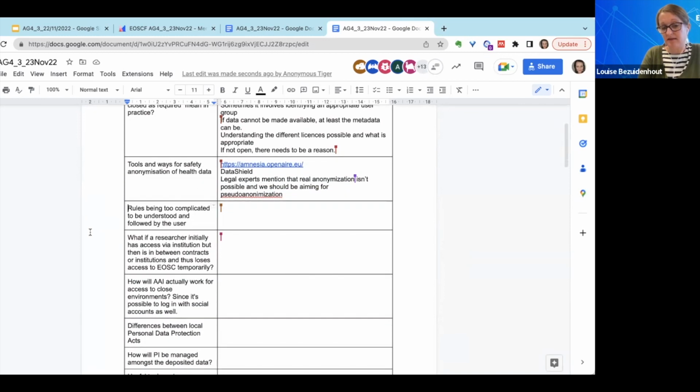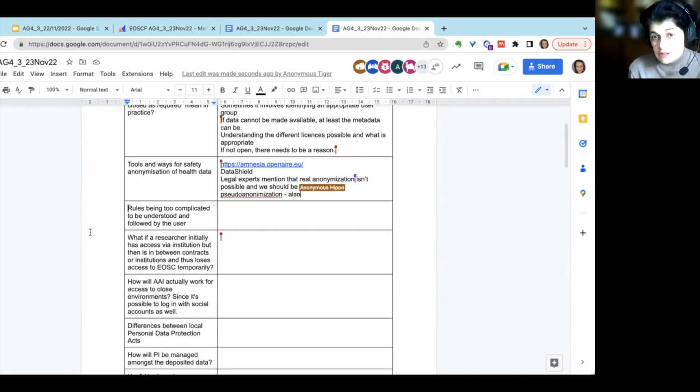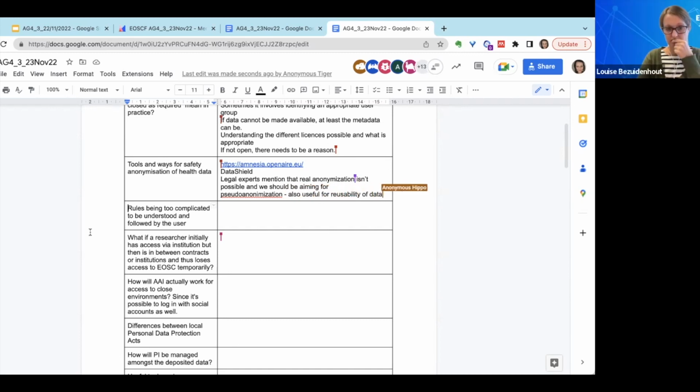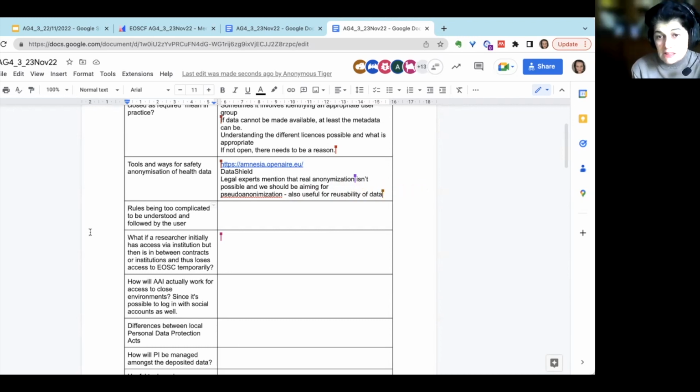But there is another issue with anonymization. Sometimes it's possible to do the full anonymization, but the reusability of the data that are fully anonymized is disputable. So that's why we should be honest and say we are doing pseudo-anonymization, because we don't want to decrease the quality of the data, but we explain how we preserve the data that are not anonymized and should be protected, and who has access to what. So there are many issues. Sometimes it's possible to do full anonymization, but the data won't be usable at all.